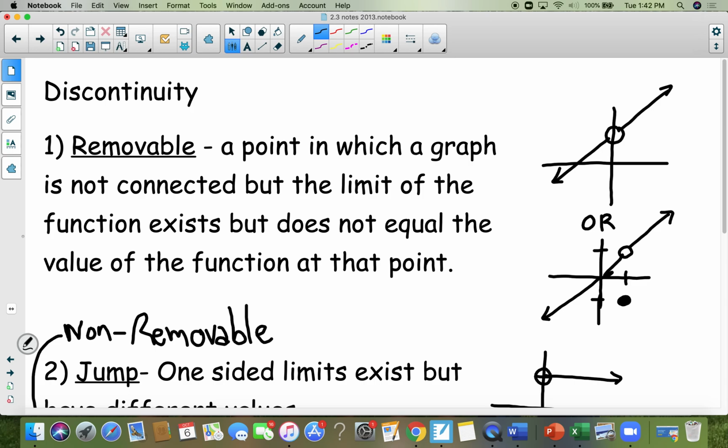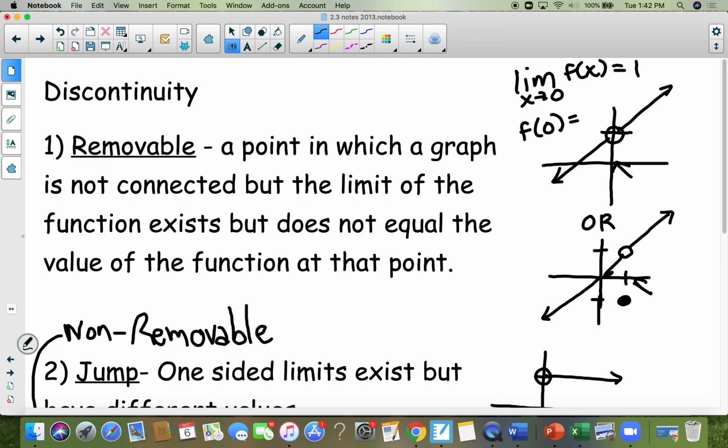So let's talk about these again. We already know that the limit exists at 0, and we already know that the limit exists at 1. Does everybody understand that so far? But it does not equal the value of the function at that point. So if I asked you the limit as x approaches 0 of this f of x, this equals, let's just put this at 1. Everybody understands that? If I asked you what f of 0 was though, you guys, what's f of 0? There isn't one, right? It does not exist. The actual point from algebra does not exist.